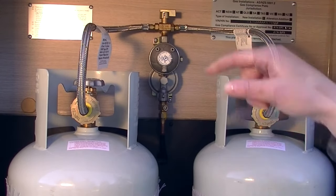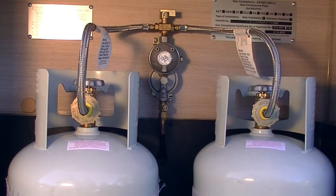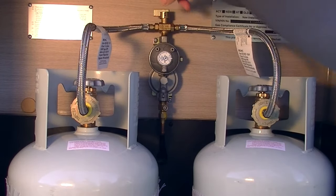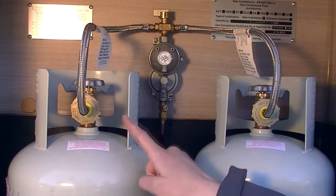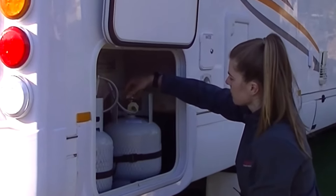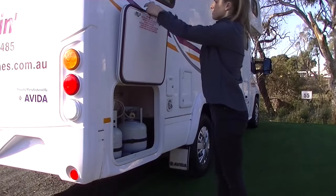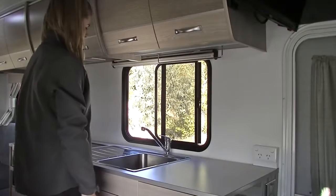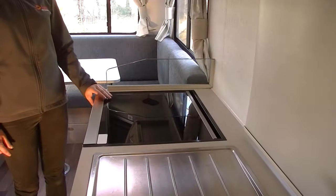Please use the middle switch toward right-hand side if you are using the right-hand side gas, or turn the middle switch toward left-hand side if you are using the left-hand side gas bottle. And open the gas valve fully in an anti-clockwise direction. Make sure there is enough ventilation in the van before you use stovetop burners. Then open the gas lid in full.